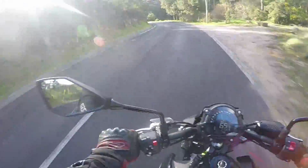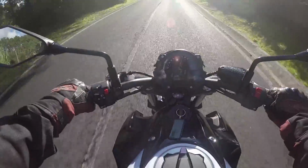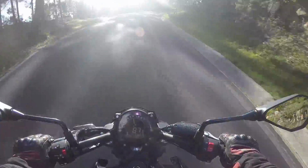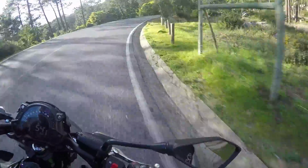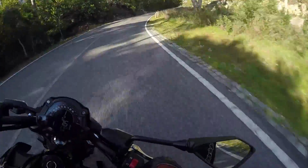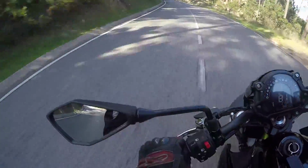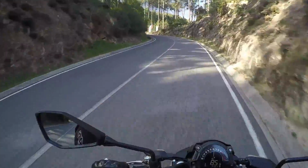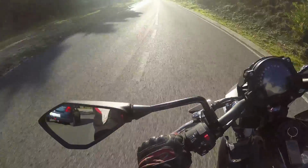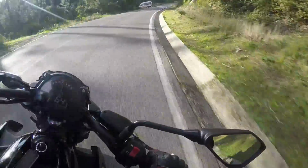So let's go carefully here, because here the road's still a bit damp, but here it stops being damp and I can just roll on the throttle. Now brakes. Now it stops being damp for a moment. Fantastically well. I've just done the Portuguese video, that's why I'm tearing it this way, because I'm already used to this. Really cool that on acceleration, especially in second gear, it just goes very light at the front.